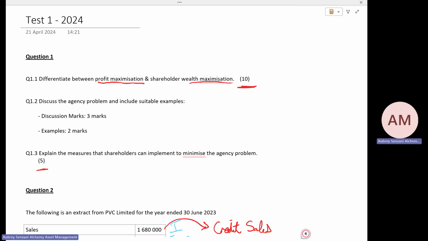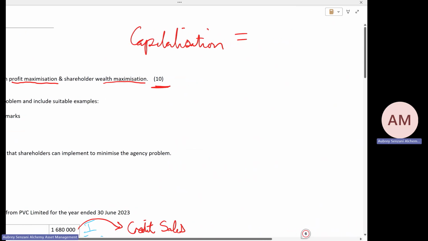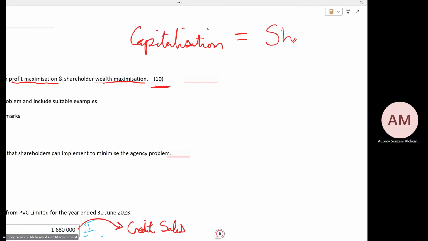There are basically two main factors that contribute to growth of shareholder value. And these include dividend growth. Remember, your shareholder gets a dividend, that's part of their return, and the market price, the share price, if that also grows. Can you see how we're now maximizing shareholder wealth? Because when we calculate the capitalization of a share, in other words, the value of a company, capitalization of the company, we're saying the share price times the number of shares.